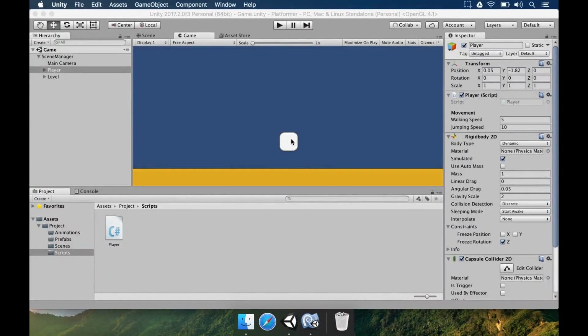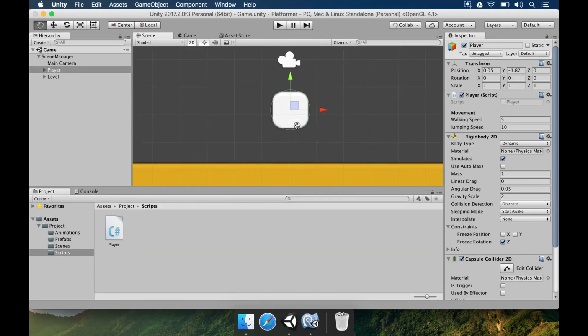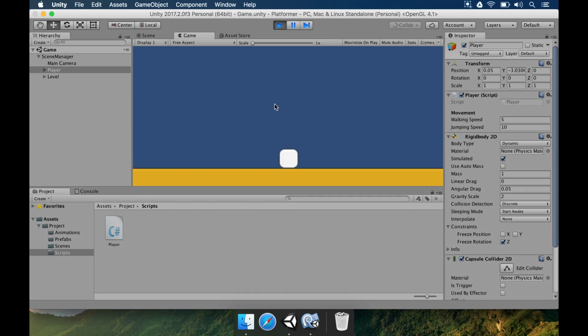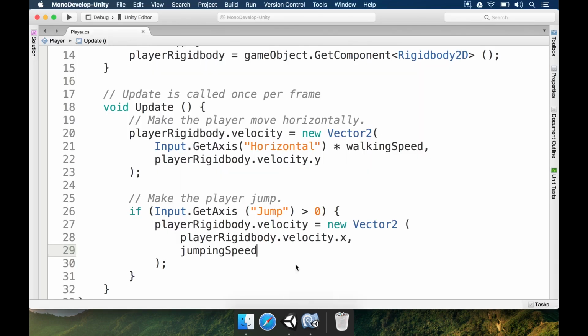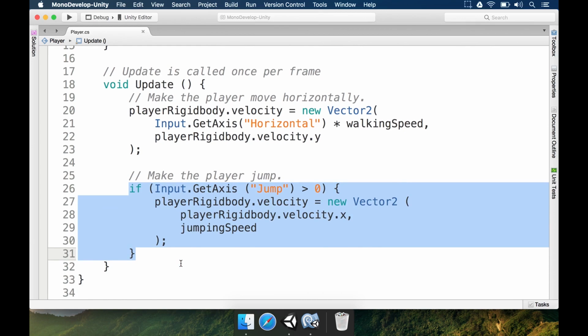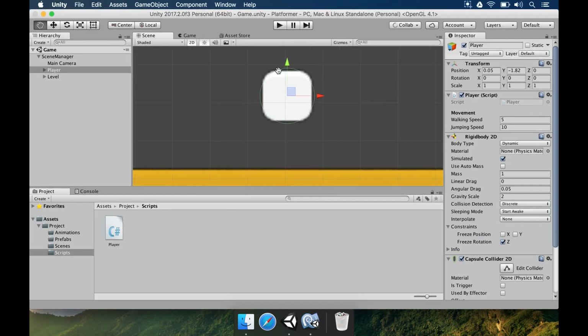So what we need to do here is something that might seem a little bit difficult to understand, but once you get it, it's going to be fine. Right now, our player can jump mid-air and actually fly. If we just hold down the space button, it's going to move up indefinitely. But what we want to do is, this logic should only be executed if the player is standing somewhere. If the player is standing on the floor or on a moving platform, even on an enemy, for example, whatever you want, just make sure the player is standing somewhere. So what we want to do in code is, there are several solutions for this.